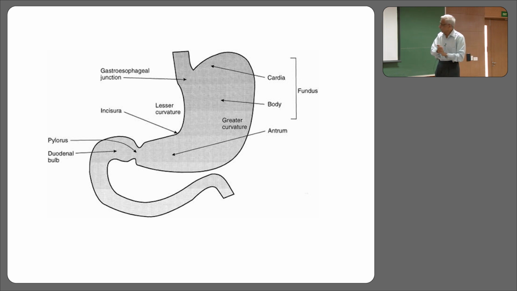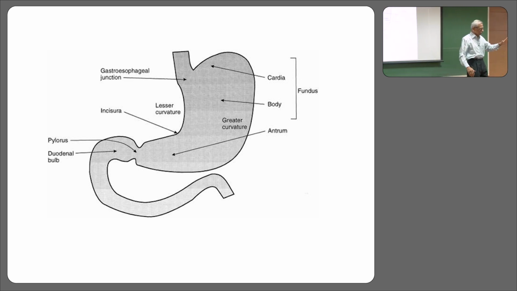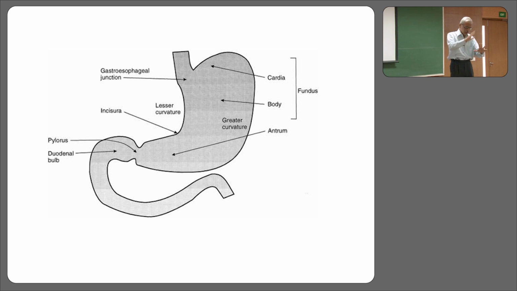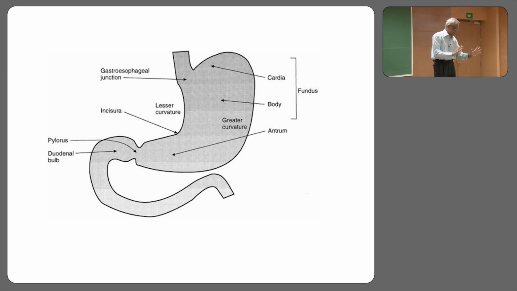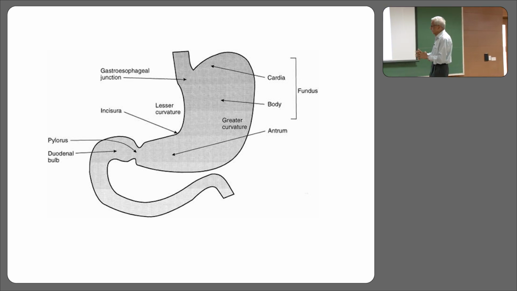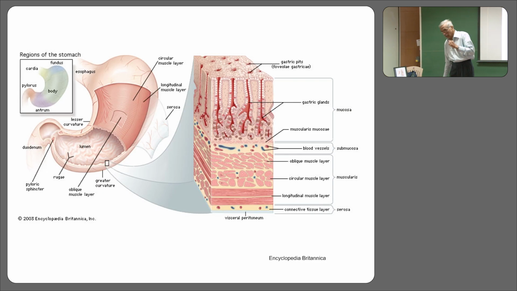So let us see, we will call this part of the stomach the fundus. The food arrives where? In the fundus part, and the latter part, which is towards the duodenum, I will call the antrum. Have you observed these two words? We are just dividing the two. Traditionally, this is the fundus part, the bigger part, and the latter part is called the antrum. Remember this. Now, with this, let us take a step forward.